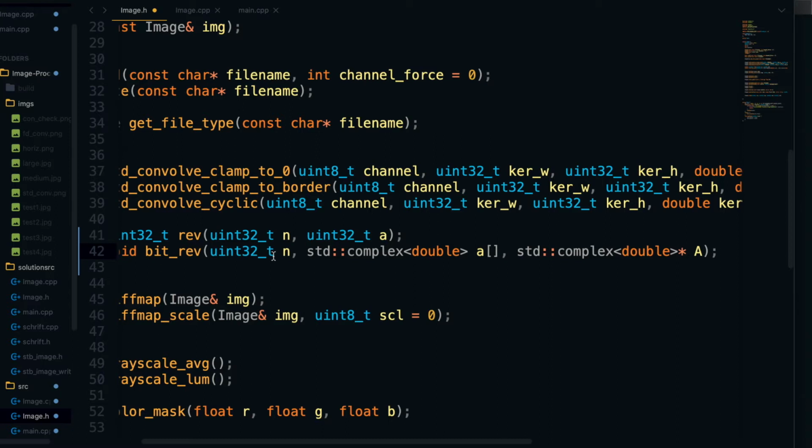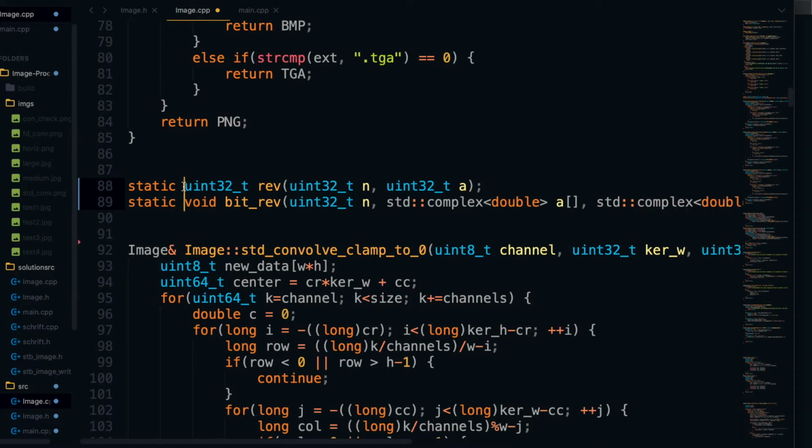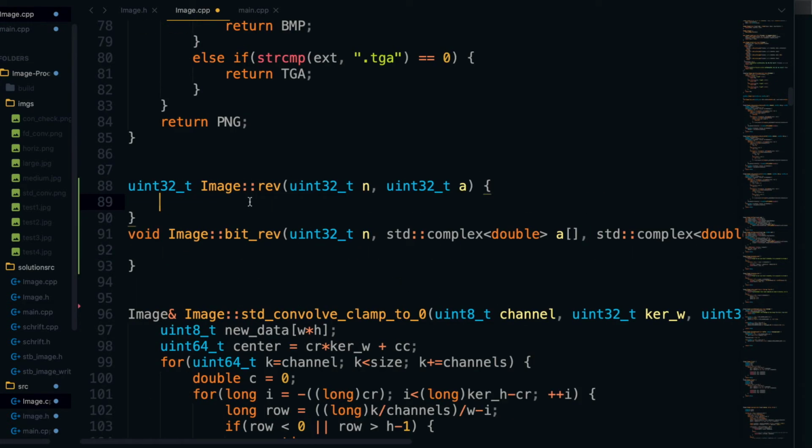So what that means is basically if you have some element at index i in array little a, in big A, the element at that index is going to be at rev of i, or basically the index that is the bit reversed i. So you'll see that when we implement the code. So why don't we actually do that right now? We can hop over to the CPP file and start the definitions. So in rev here, we're going to declare this max bits.